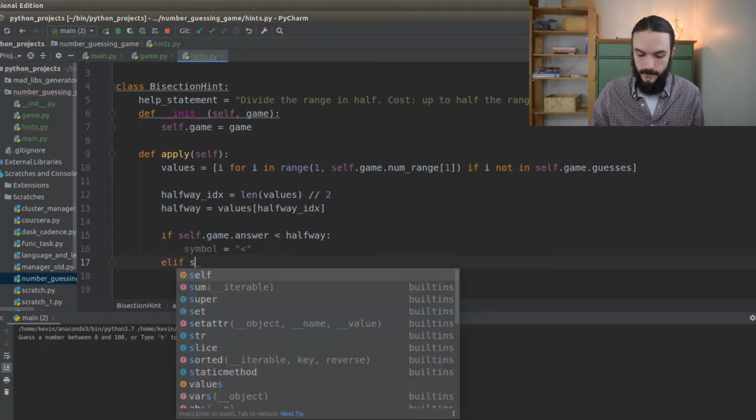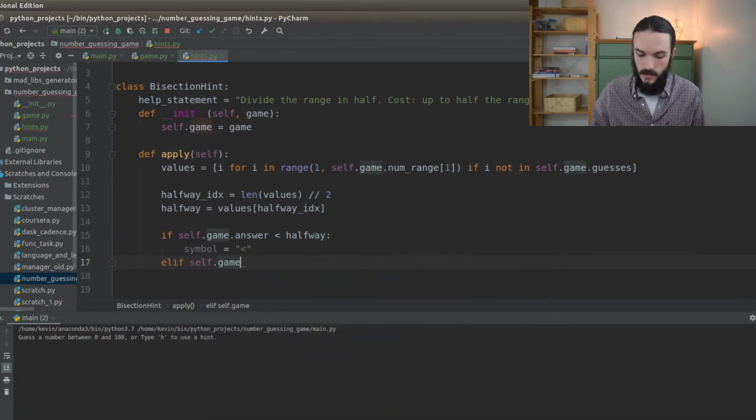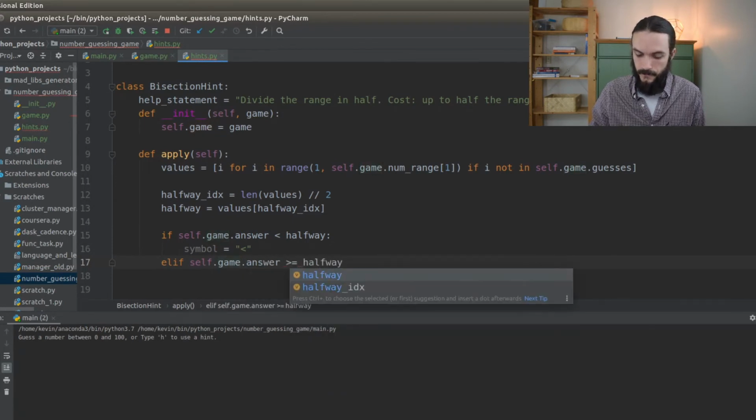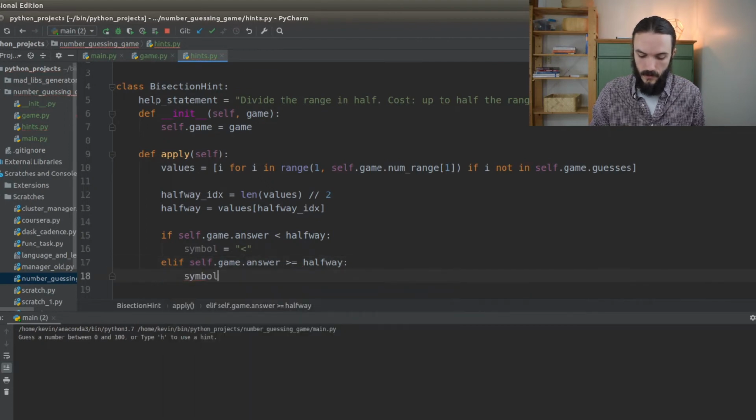And elif self.game.answer is greater than or equal to halfway, then our symbol is greater than or equal to.